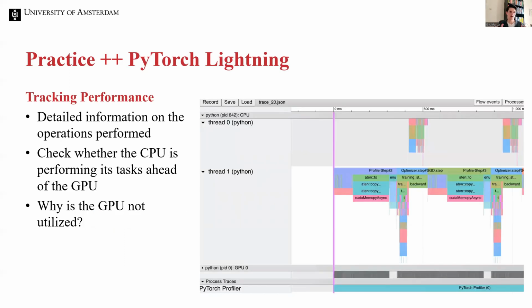Now you will see something like this. At first glance you probably think, ooh, what am I looking at? I don't understand anything. But if you study the graph a little bit, you will get an idea of what is happening. Usually it's divided into what a CPU is doing and what a GPU is doing. Then you can try to figure out what operations the GPU is waiting for, right? You can see in the profiler, maybe in the bottom, the gray thing, how much it is doing. Is it doing nothing? If you see very large gaps in the GPU, that just means that it's waiting and doing nothing.